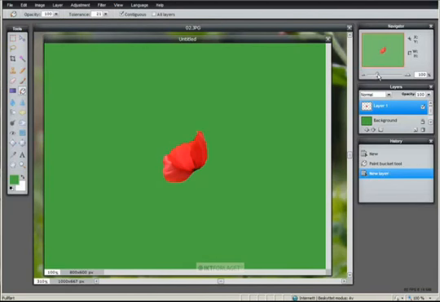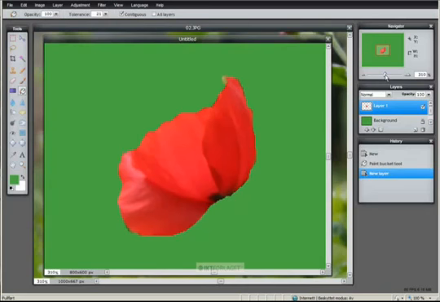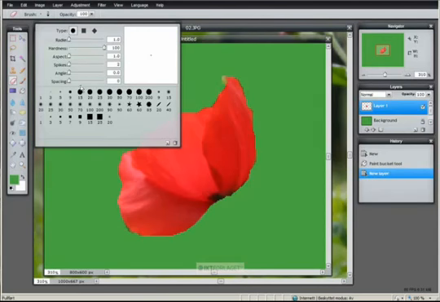And if I now scroll here, zoom in, you can see here is where I missed. This is the spot. How do I get rid of that? Very easy. I go over to the rubber like this, and now I have an eraser tool. And at the same time I have a new tool up here that can help me choose what kind of eraser I want. Do I want it to be very hard, or very soft, smooth, square, a star, whatever. The size of it is decided here.